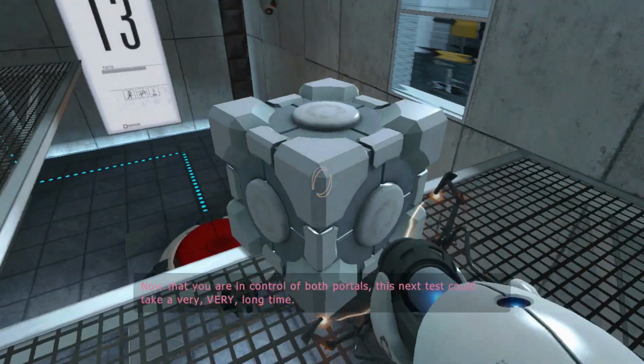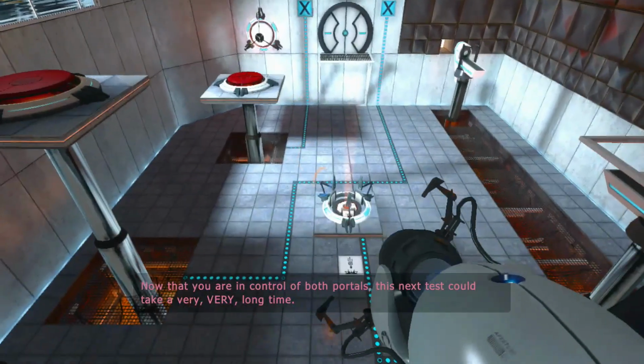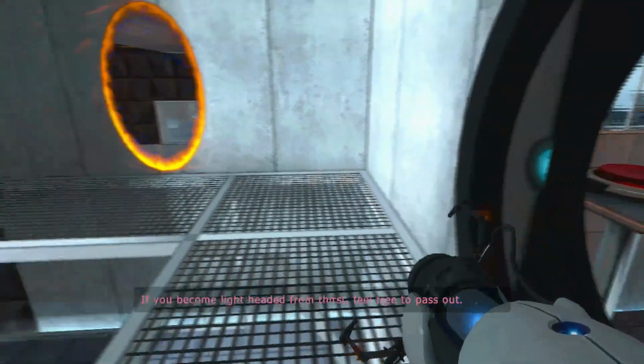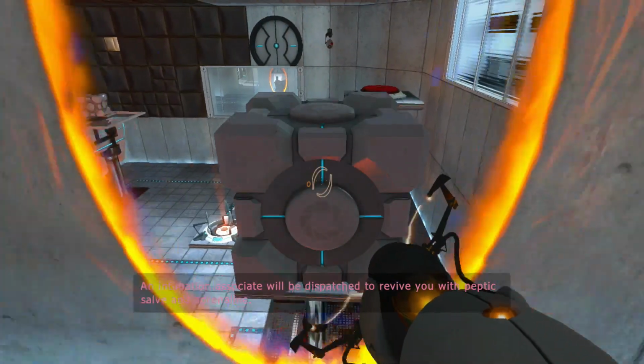Now that you are in control of both portals, this next test could take a very, very long time. If you become lightheaded from thirst, feel free to pass out. An intubation associate will be dispatched to revive you with peptic cell and adrenaline.